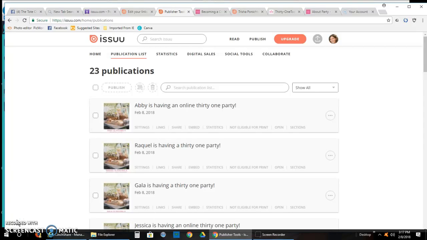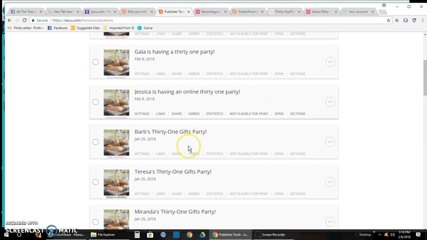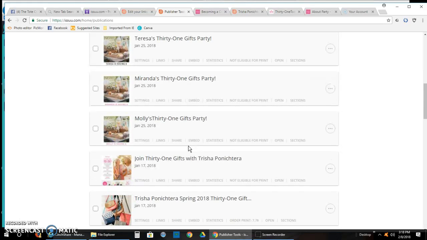I just wanted to share with you what I'm working on today. I've just learned how to do this, and I highly recommend that you sign up for a free ISSUU account. You can upload PDFs to your ISSUU account and publish them. So it's a PDF version of your catalog, but it makes it digital, and you can share the links with people. I share those in my Facebook parties, when I'm having a home party and I want to show them the catalog ahead of time, or somebody who says they just want to see a digital link.